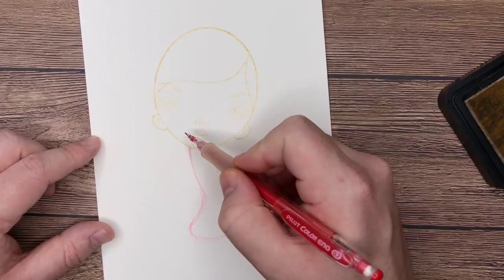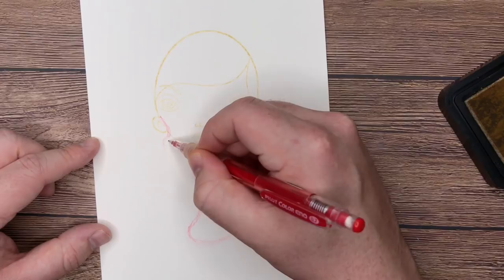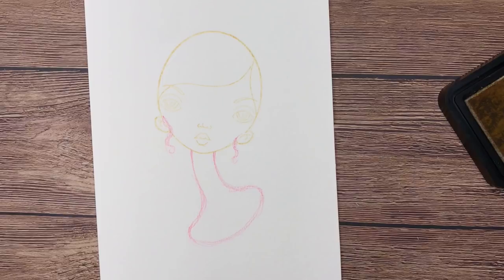Whilst I've got my pencil here, I'm going to notch in some little kiss curls. Going from the top of the ear and just running some back-and-forth lines — some nice little curls popping off her face. This is not essential, but I find it's a lot more whimsical. Right, that's all the drawing we're going to do for now. The rest is actually just colouring and finishing details, so if you've managed to draw that, we're good.